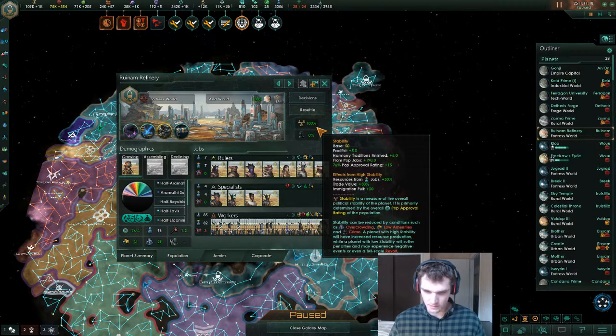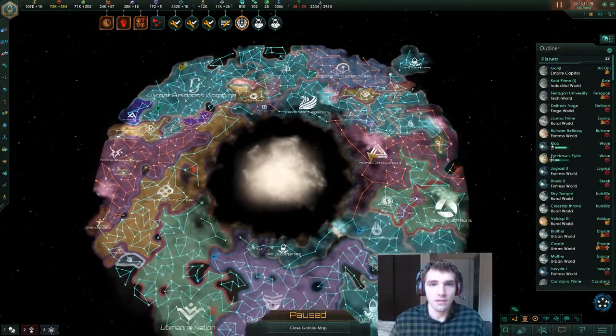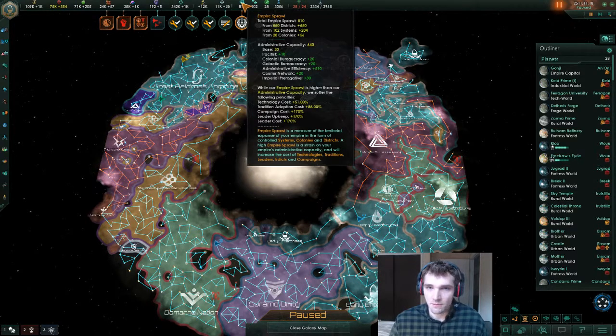Yep. And the last tip I have for you today is stay underneath your admin cap, which I had been doing a pretty good job of in this playthrough until, like, I don't know, the past 20 years or so, because I wanted to wrap up the campaign. I had to end the war in heaven, which meant conquering these guys and a couple other things. So right now we're over our admin cap, but it's not by a factor of 2. I've seen a lot of people go over their admin cap by a factor of 2, 3, or 4.